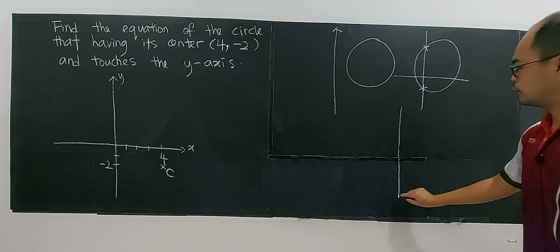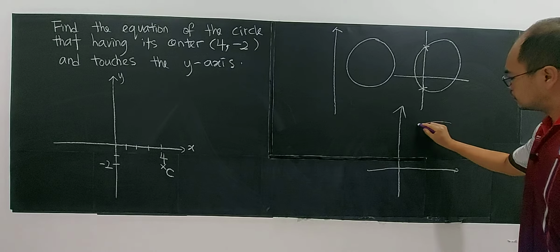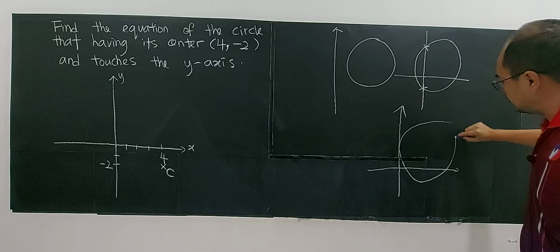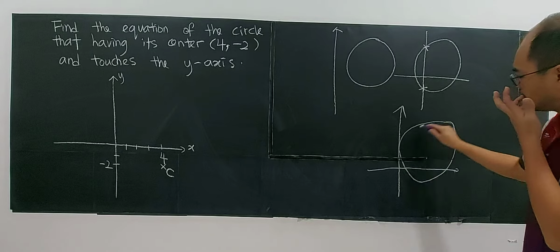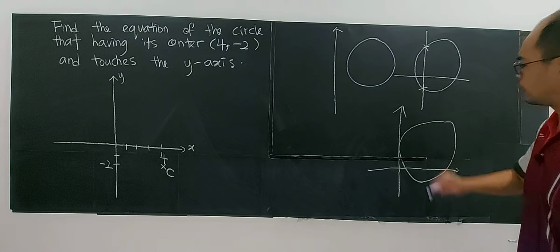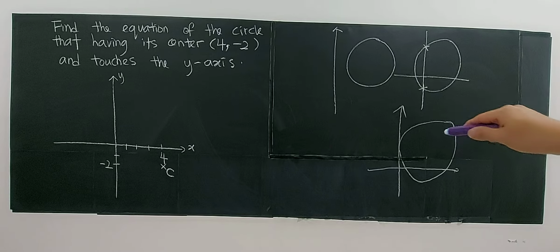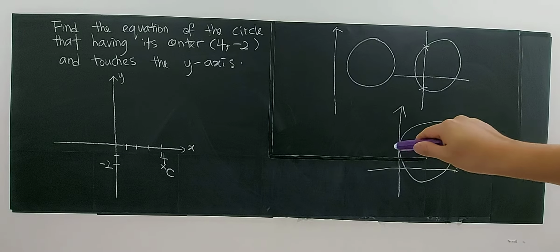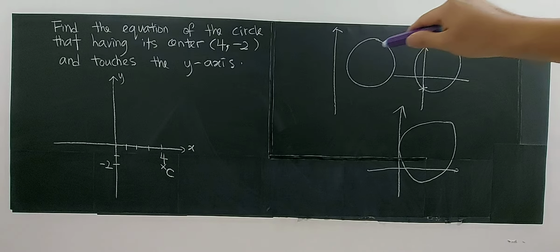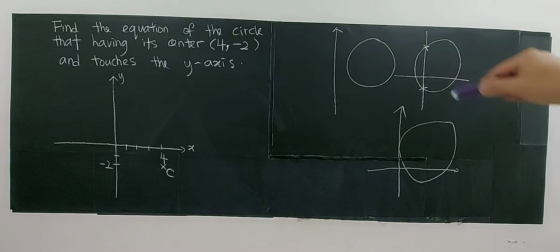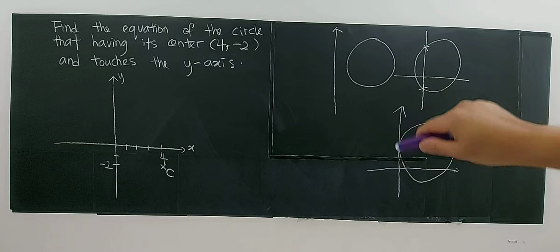This will be different. Touch means that the circle touches the y-axis at only 1 point, right? So this circle can touch the y-axis at only 1 point here. This is the meaning of touch: intersecting the y-axis at only 1 point. This is cross, right? Crossing the y-axis. And this does not cross the y-axis, it is actually touching or intersecting the y-axis at a point here.